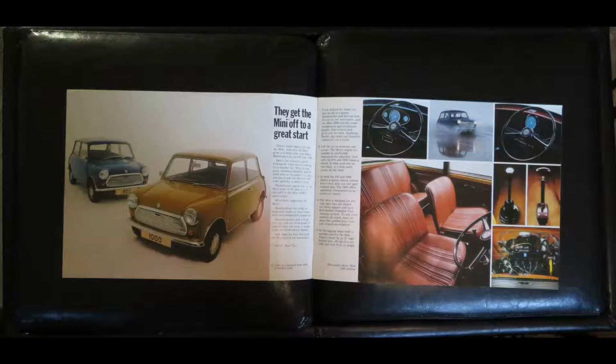The interior there is showing the Mini 1000 and the gauges, typical early Minis, very very basic. I particularly like the 850s with that just one speedo. The 1000 also adds on the water temperature and oil pressure, but again a very simple design and that very simple steering wheel with those just two blades going across.